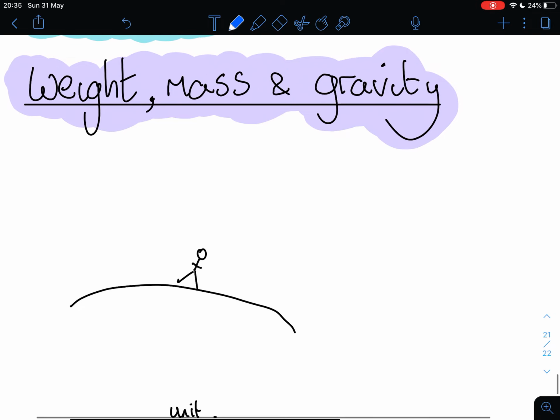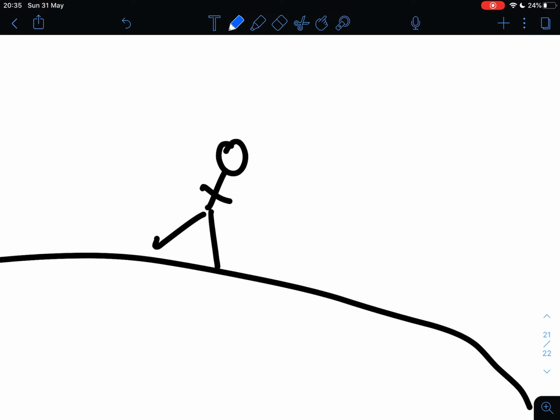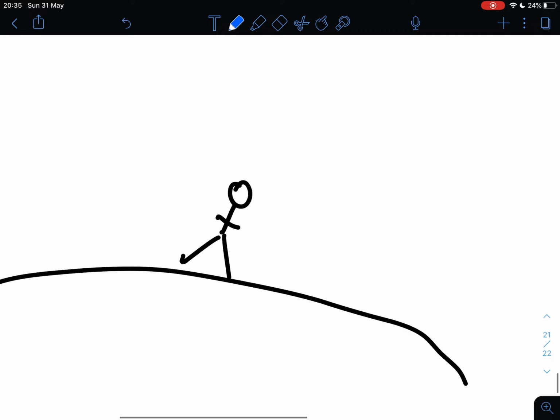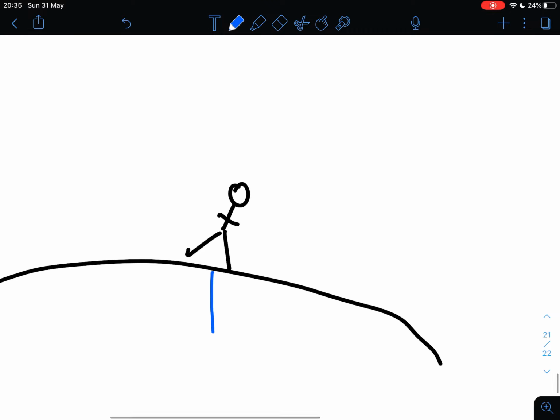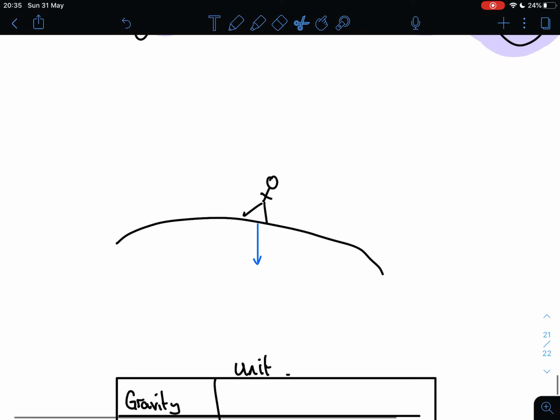So, ever since you've been born, you've lived inside a gravitational field. It's the most natural thing in the world to know that you are pulled to the ground. You can jump and get yourself off the ground, but you ain't going to get far, because you have the entire gravitational field of a whole planet pulling you down. And it's pulling you towards the centre of its mass, like so. So it doesn't matter where you live on this planet, this nice little sphere, you are pulled towards the centre. So when we all point to down, what we're actually doing is pointing to the middle of this big ball of rock we all live on.